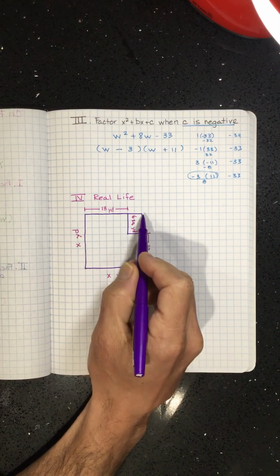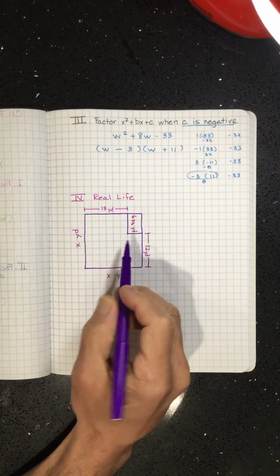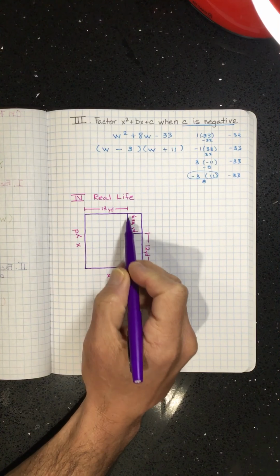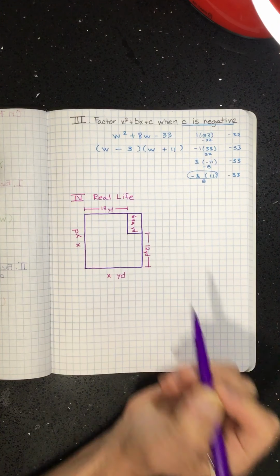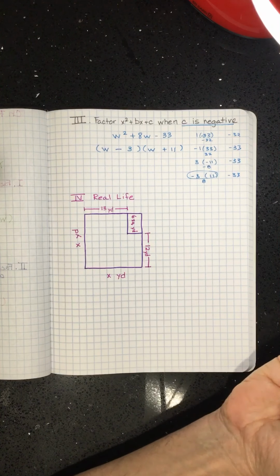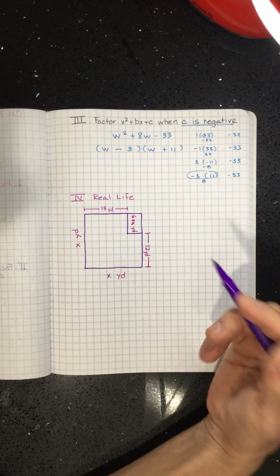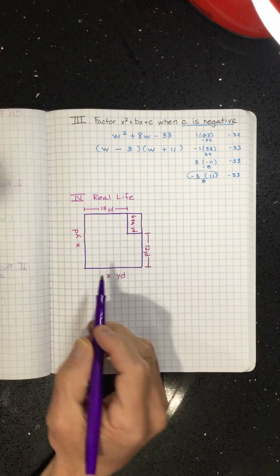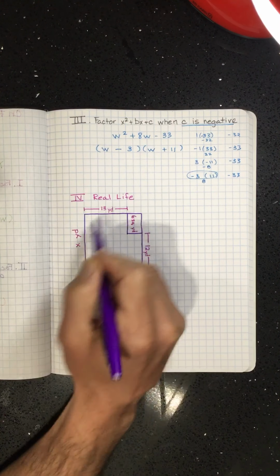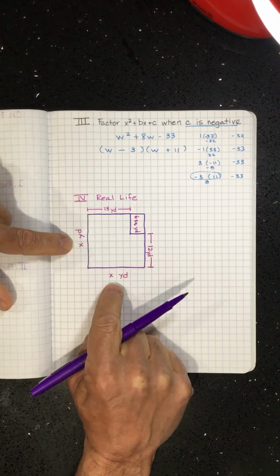So this is a square area right here, and inside the square area there's a rectangular area cordoned off, which is 6 square yards. I believe the word problem is it's a park and that this is a garden. The idea is we want to figure out what the square area is of the entire square, and in order to do that we have to figure out what these are.